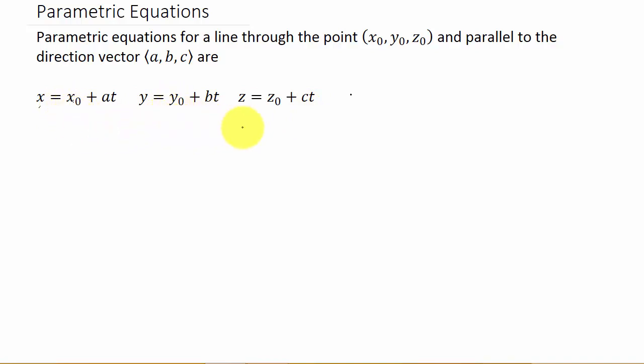See, you've got to have x naught, y naught, and z naught, that's from your point, and you need a, b, and c. That's the direction vector that our line's parallel to. And the difference in these examples that I'm doing is finding this direction vector. It's different in all of them.